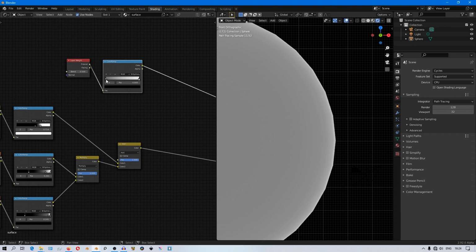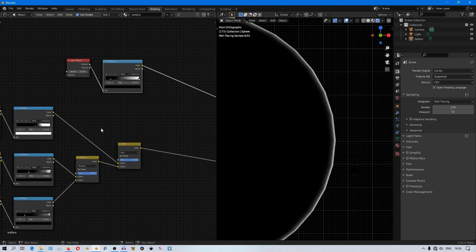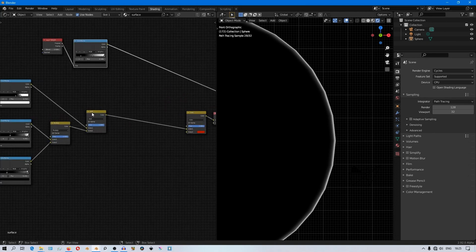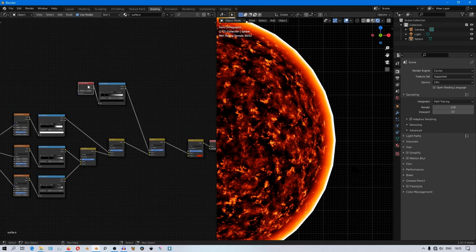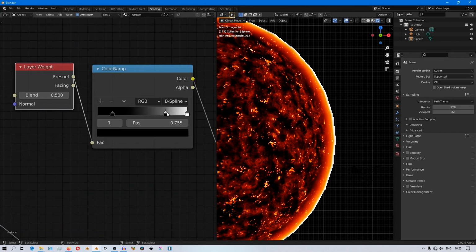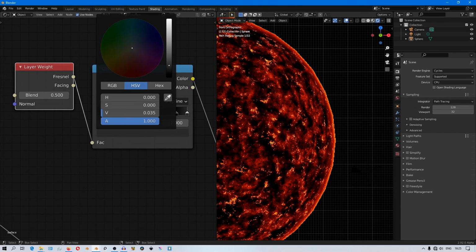with a color ramp node just used to tweak it. And I'm going to tweak it so that the brightness is not as bright as the hotspot on the actual surface, but just a bit less bright than that. So I'll tweak the colors in the color ramp node feeding from the layer weight, and then add that into the whole texture before adding the color of the sun into the emission shader. And this just gives you a really nice rim to the edge of the surface of the sun.